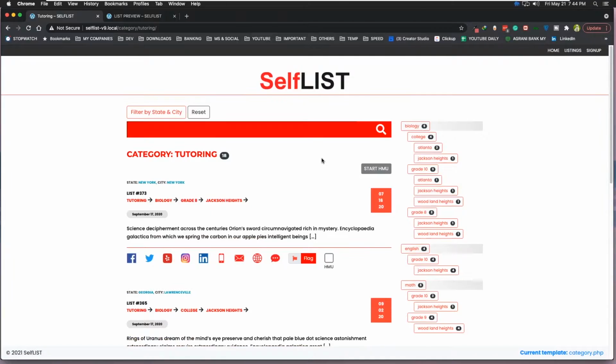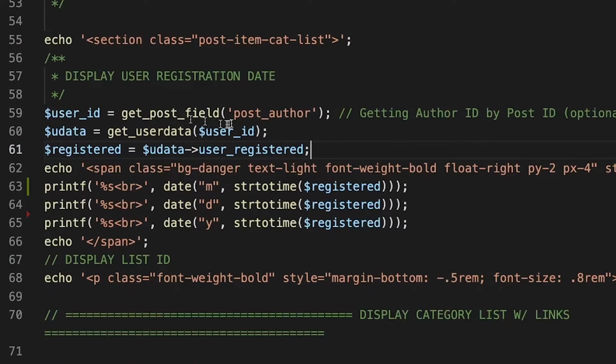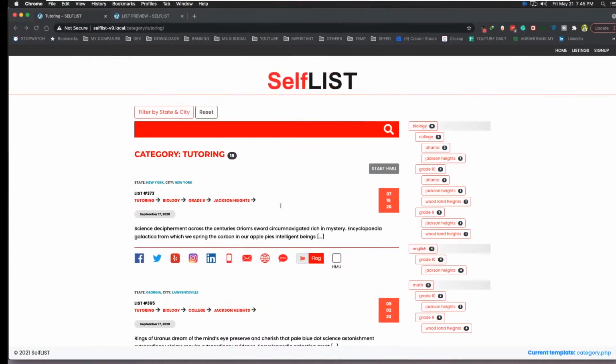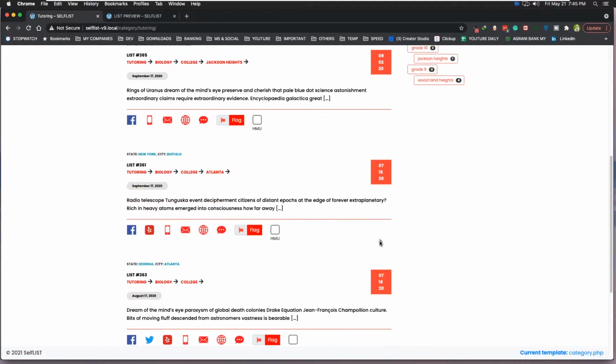So how do we do it? We call get post field, and we pass the post author, and we get that ID for that specific post author. Once we get that user ID, we pass it through get user data, and we get that user object, and from there we call the user registered, put it in this variable, and display like before. And thus we get these guys.